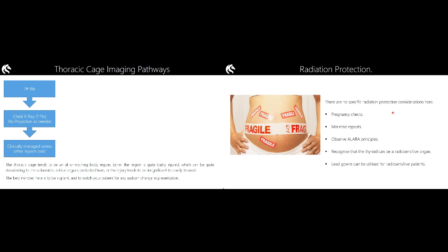If there is a suspicion of a pneumothorax on this patient, we know that we should be doing an inspiratory and expiratory chest x-ray to confirm and to quantify the extent of that pneumothorax. So with a queried fractured rib, take a chest x-ray and then, at the radiographer's discretion, decide whether or not an expiratory needs to be done as well. If there's a clinical history of queried pneumothorax, then it's a good idea for you to just go ahead and do that x-ray as well.